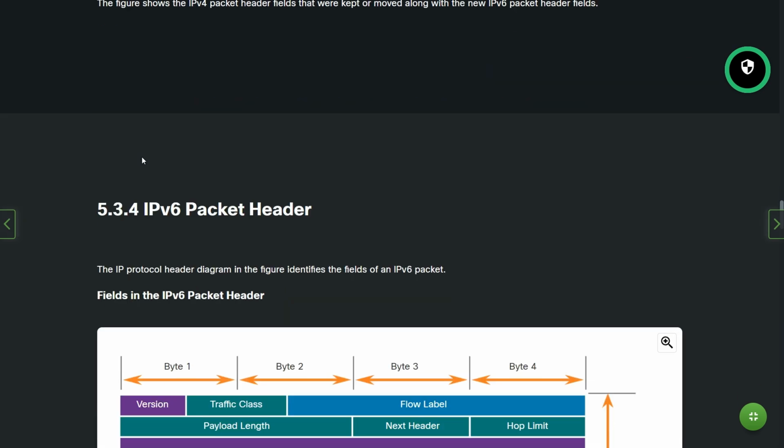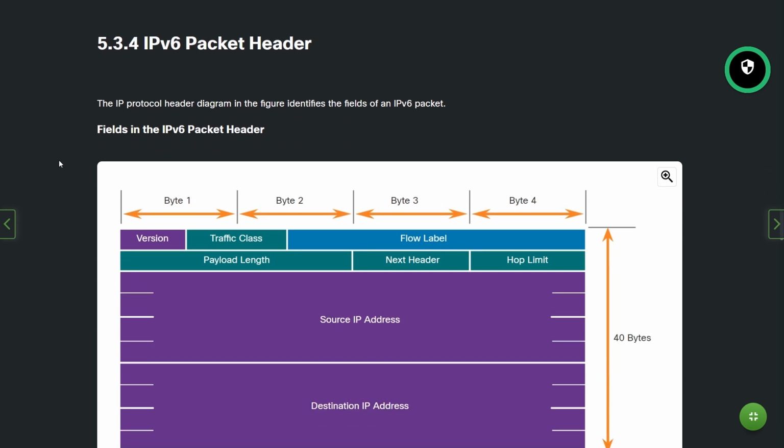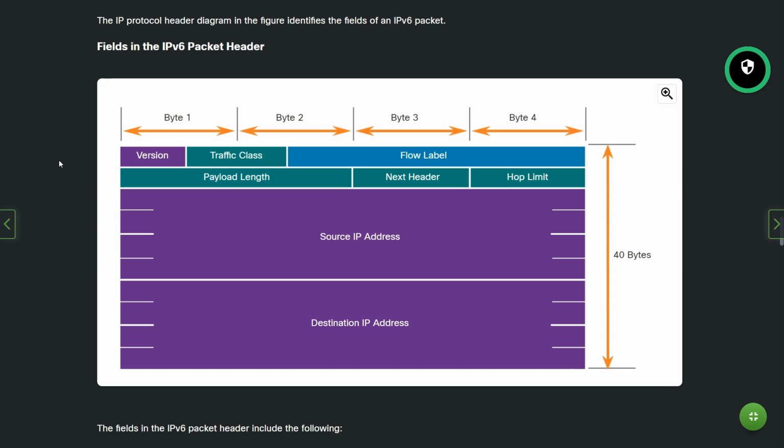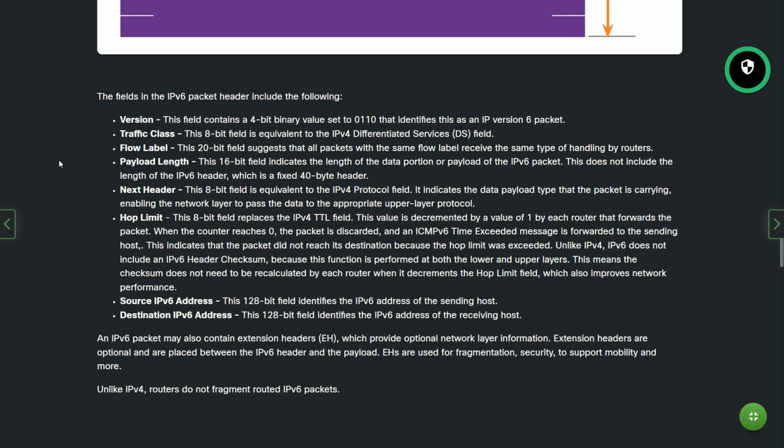IPv6 packet header. The IP protocol header diagrams in the figure identify the fields of an IPv6 packet. The fields in the IPv6 packet header include the following: version, traffic class. This 8-bit field is equivalent to the IPv4 type of service field. Flow label.